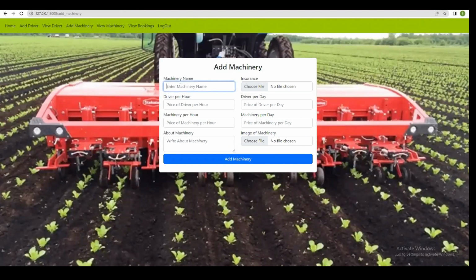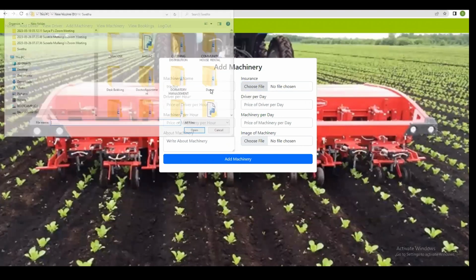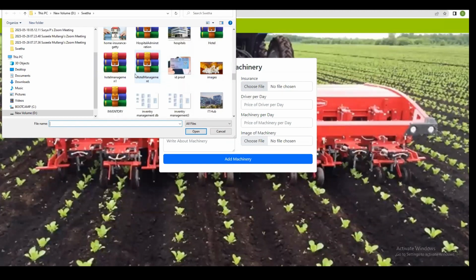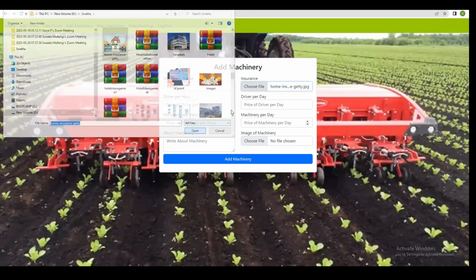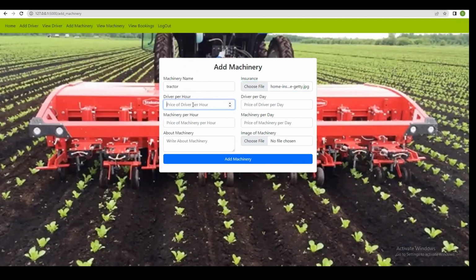So machinery name, insurance, driver cost per hour. So pay price, driver per day. So 8 hours working with machinery per hour.